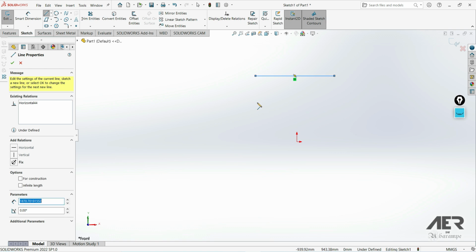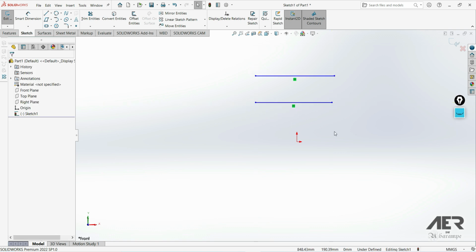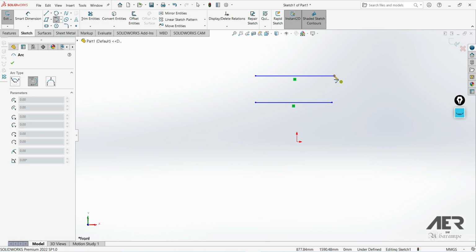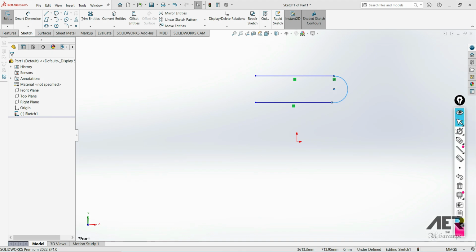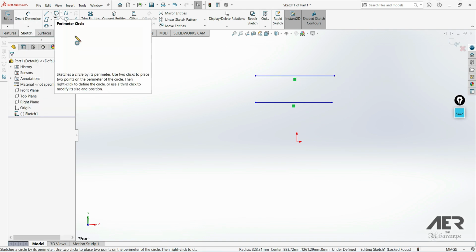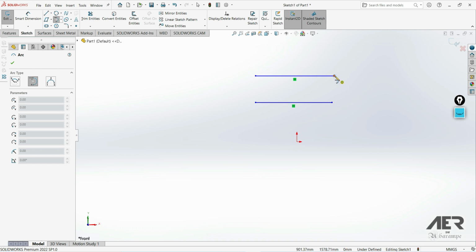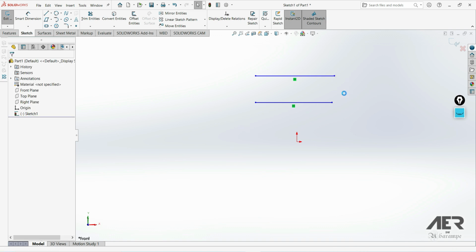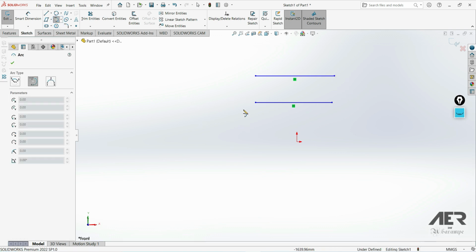So just create two lines over here, like this. Basically it is a tangent arc, but it will ask you for the endpoints. So I'm going to click on this endpoint and this endpoint, and we can see that it will create the arc at these two endpoints. So why is this known as tangent arc? That's because if I complete this as a circle, then we can see that these two lines are tangent to this circle. That's why it is known as tangent arc. And it is dependent upon the movement of our mouse. If I click and move my mouse outside, we can see that the arc direction is in this direction. But if I delete this and create it again, and move it from the inside, we can see that the arc direction is reversed.